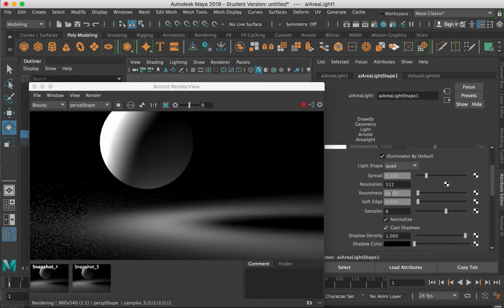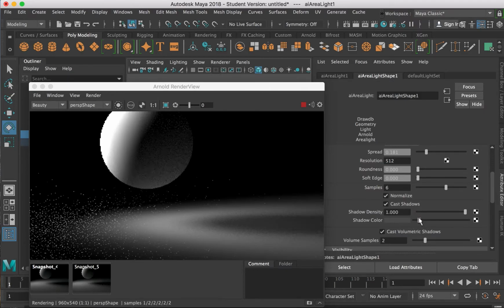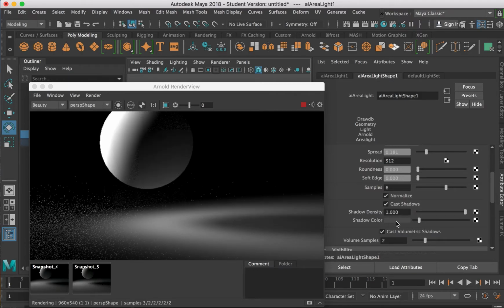And then, a lot of the times in a natural environment, you are not going to have a completely dark shadow. It's not going to be completely black, as light is reflected off of other surfaces, and you'll see another shade of it. So you can adjust the color here, and you can click on it and change the color according to what your material here is. You can make those adjustments.